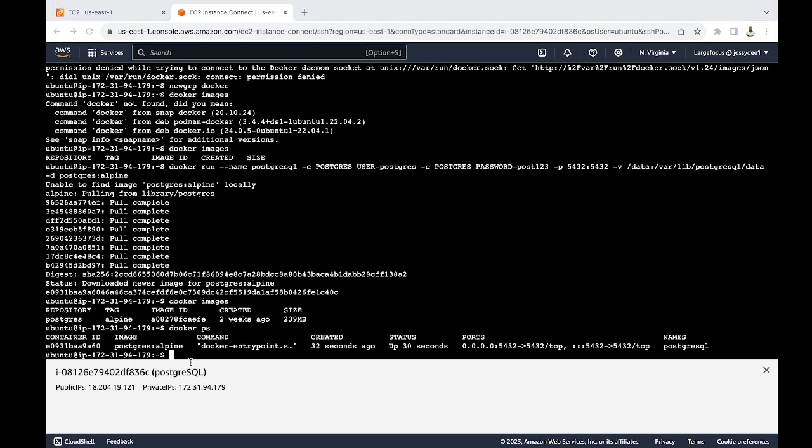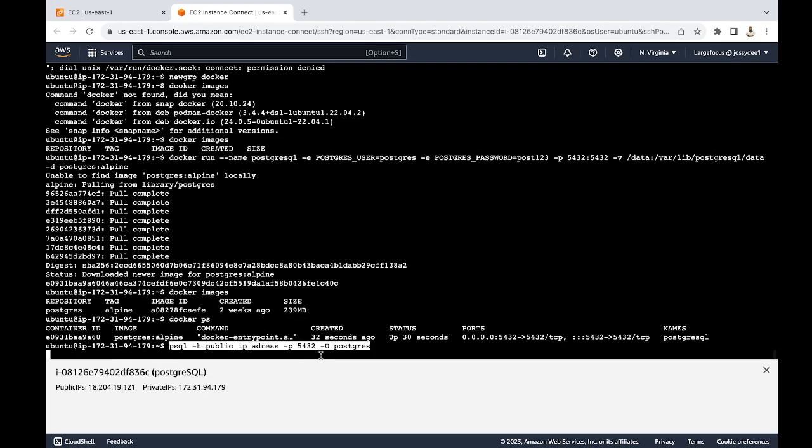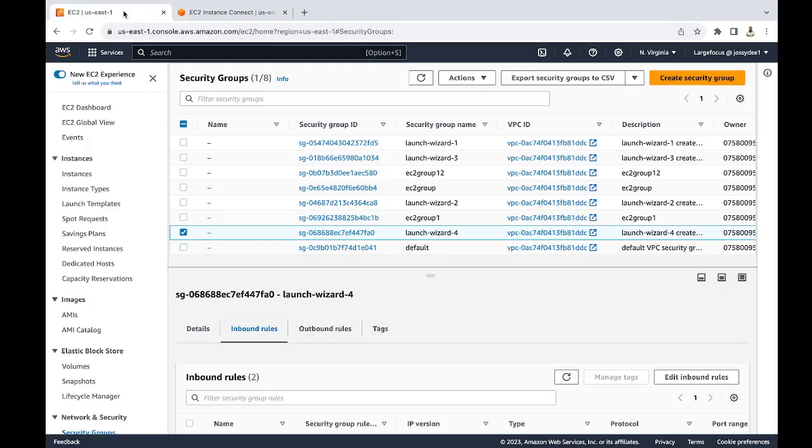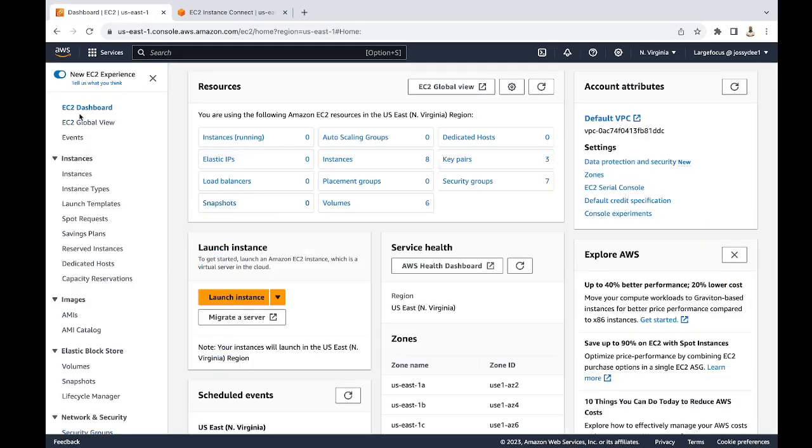And of course, I'm not going to go into the details of how to access it, but if you have a Postgres terminal, with this code you will be able to access this server. Here is the public IP address. Let me show you what you will replace it with from the EC2 dashboard.